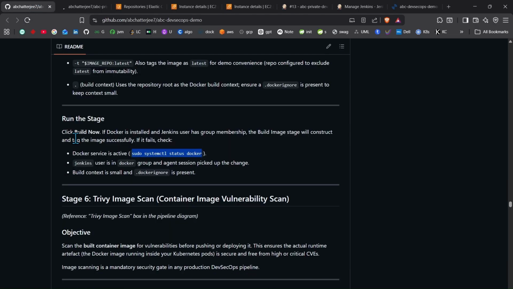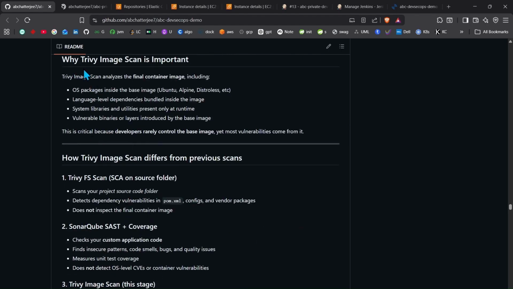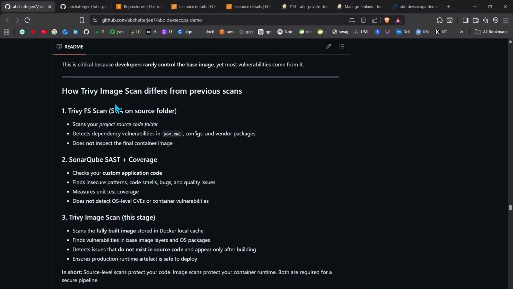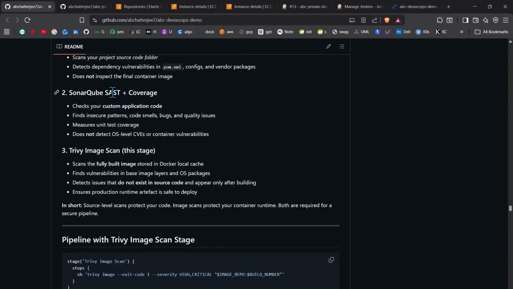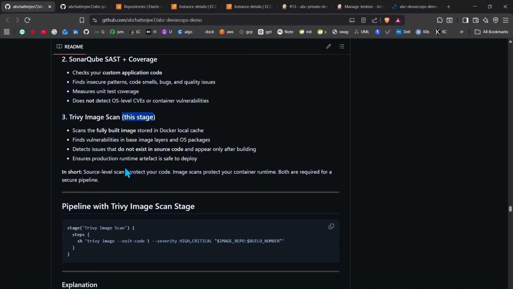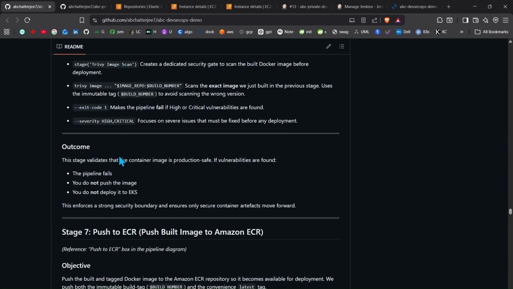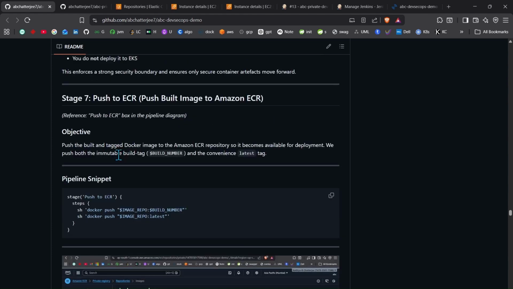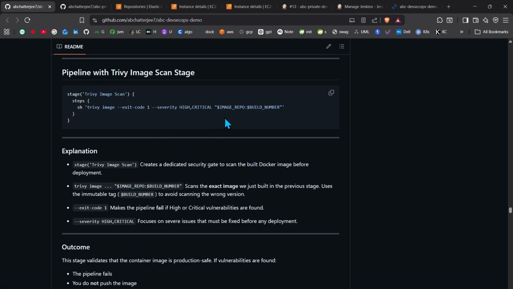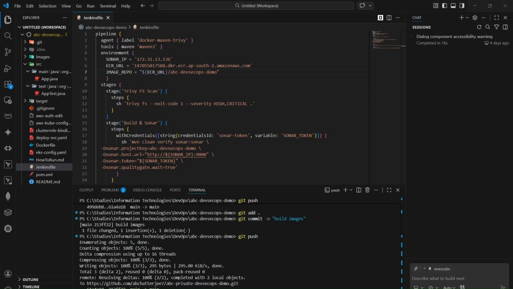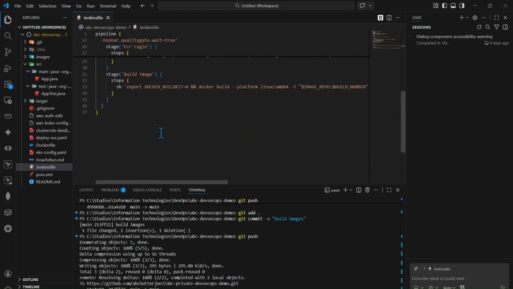Next time we did it for code vulnerability, and this time we are doing SCA. That is the first time, then the second time SAST, and this time we are doing the image scan, Trivy image scan, because the Docker base image we are taking may have some vulnerabilities. So that is why we are doing the image scan again. So copy that, grab that code snippet, Trivy image scan, and let's go to the IDE and provide the next stage there. So great.